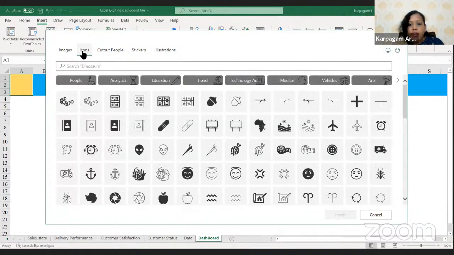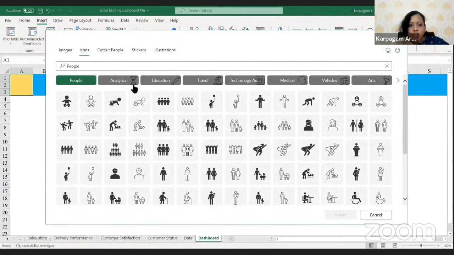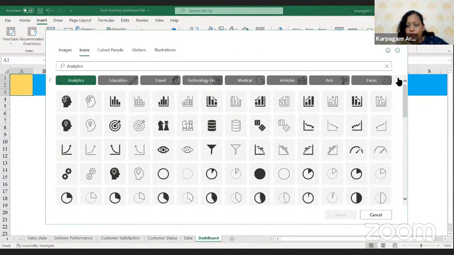This is in fact a great thing that is introduced in Excel. Instead of creating each and every element on your own, you can do miracles and wonders using these icons. You can look at people, and it's just going to show you only the things related to people, or you want analytics, and you have lots of tabs over here.